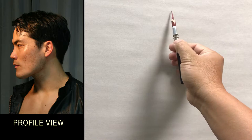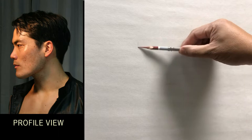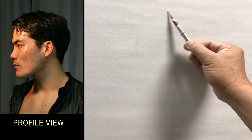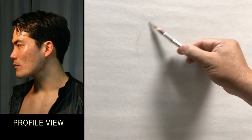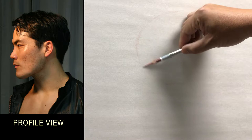All right, so this is going to be a profile, okay? We're going to start with the big circle first. So this is the trick to draw a circle. You make a mark here, you make a mark here. You're guessing it's like a square. But actually when you connect all the marks, it turns into a circle, okay? And again, it doesn't have to be perfect.